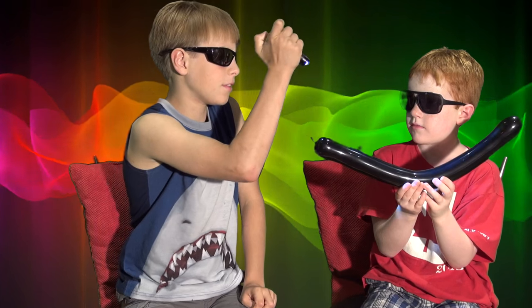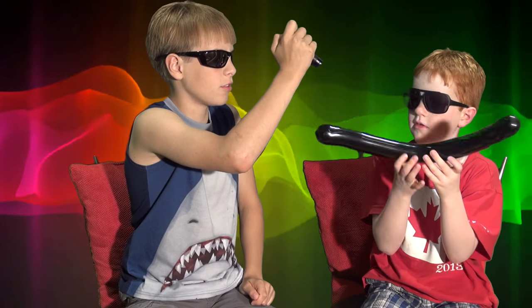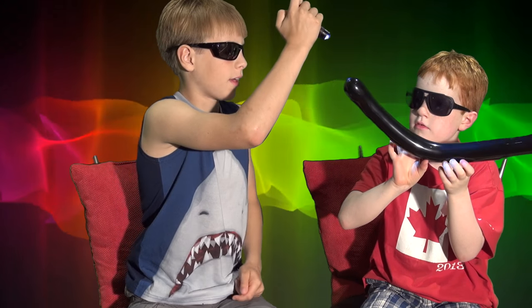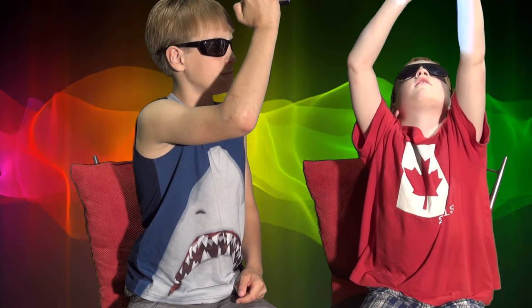When the sun beats on the solar balloon, it will heat up the particles inside, making it less dense, therefore making it rise. Let's go try it out.